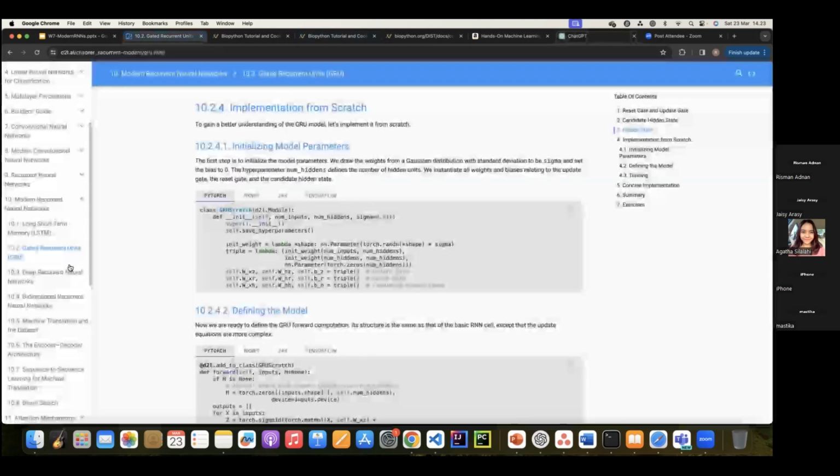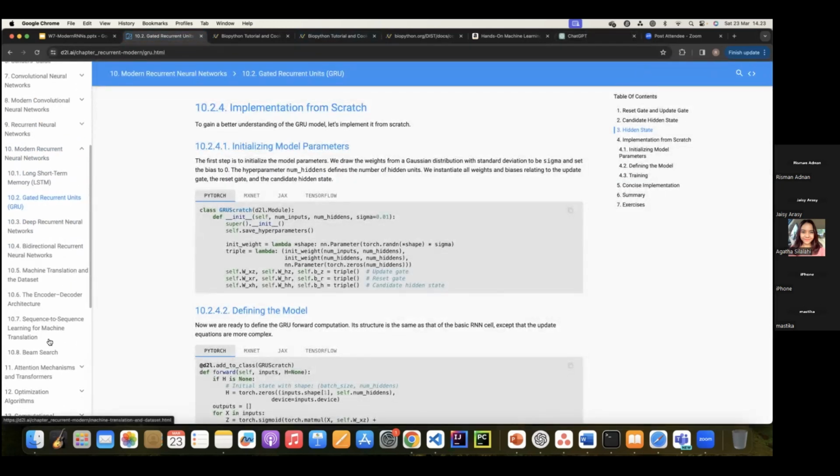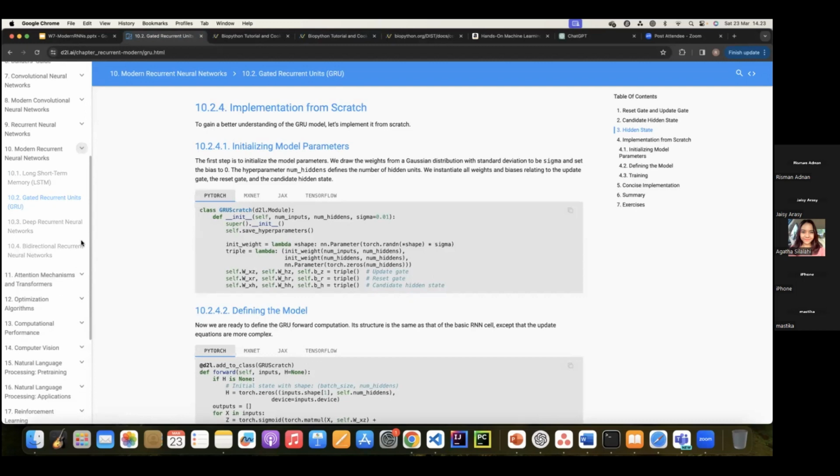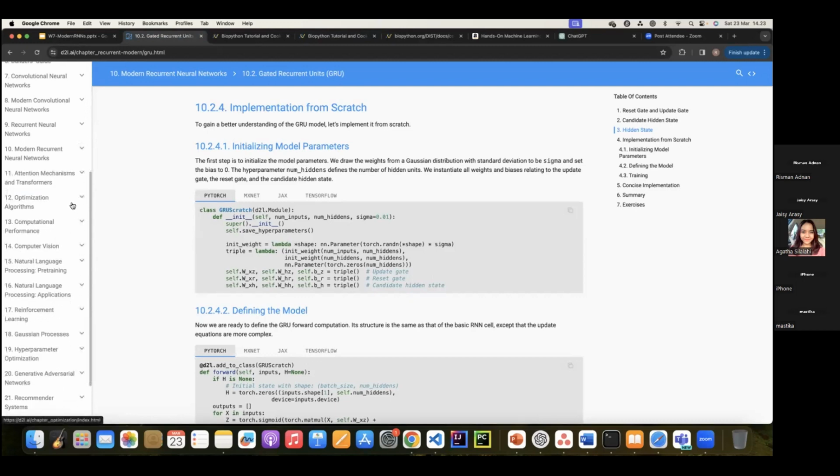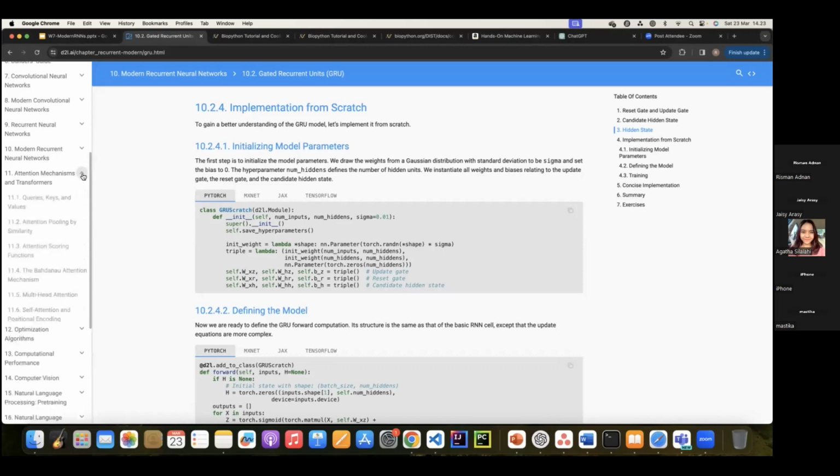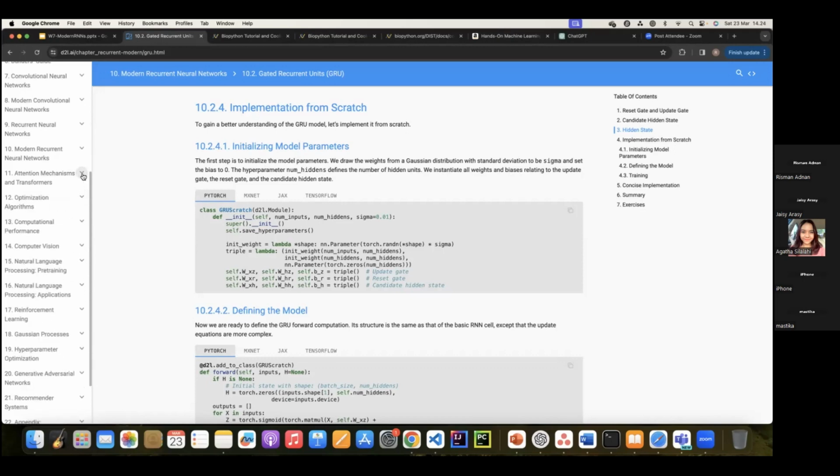So this chapter is very important for historical reasons, that not so long ago, we were still using specific architectures for specific downstream tasks. But now, because we have attention and transformer, which we will learn about next week, it's already replaced by large language models, so people are moving towards large language models.